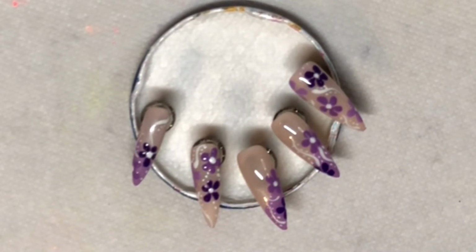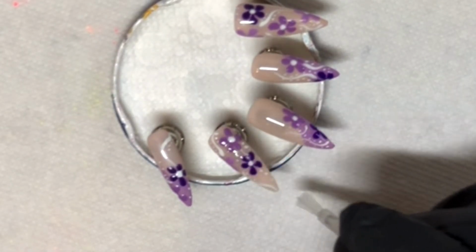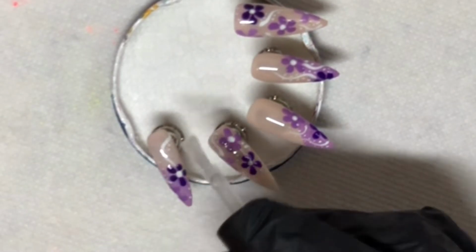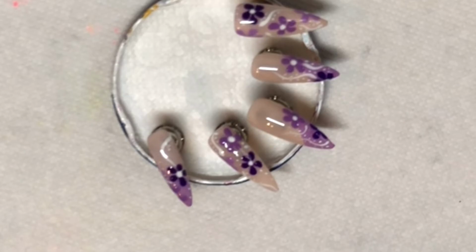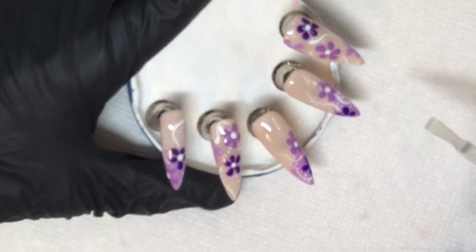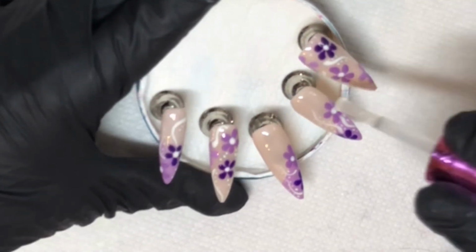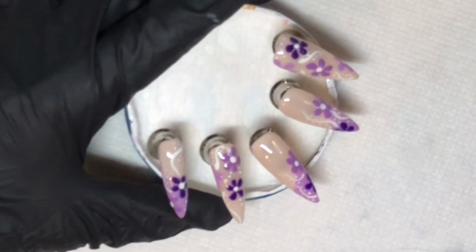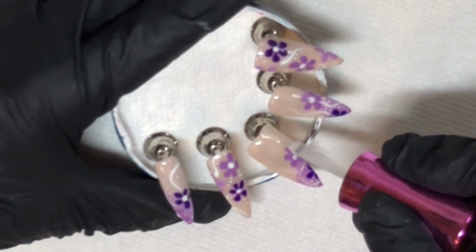I have to say, love this set. As I was finishing them up and then adding the base coat, which is what I'm doing right now, it was making my heart really happy that I had taken the time to do this set. I actually had originally thought I was going to do something completely different, which, how often does that happen to you guys, that you think this is what I'm doing today and it's completely something else? That was today. Or this set rather, because it was yesterday.